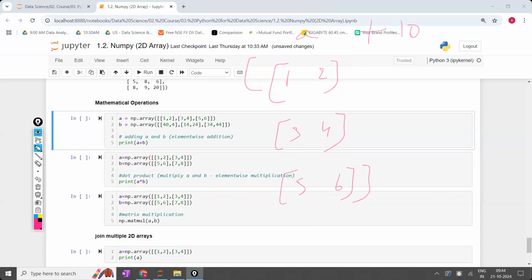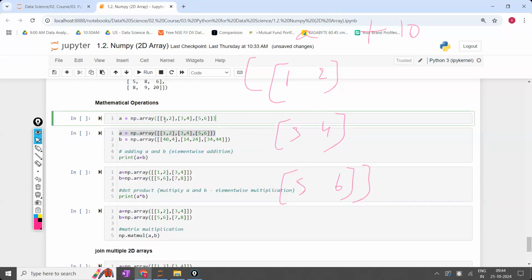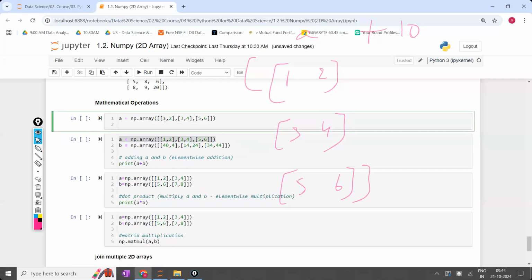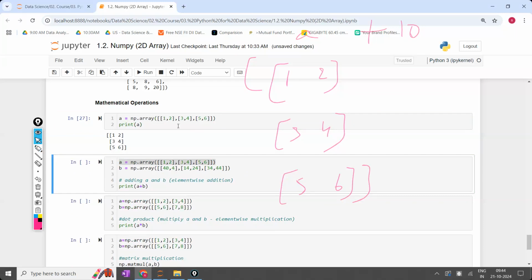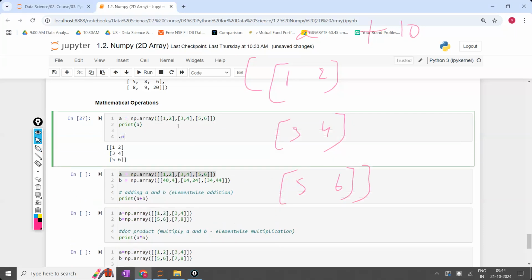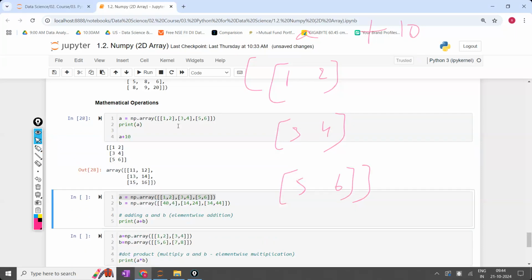If I take only A plus 10, can anyone tell me what is the output of A plus 10? A is a 2D array. If I want, I will print A. This is the A. Now, I'm asking A plus 10. A plus 10 means what is the answer? For every value, 10 will be added. Whether it is 1D or 2D, for every value, it will add.